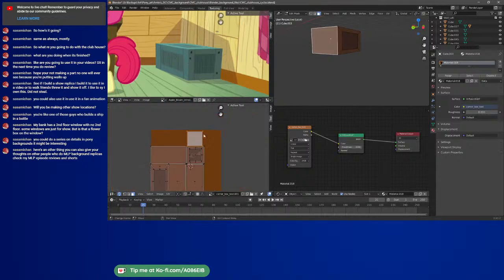So I can grab this and move it around as much as I want and scale it. But if I switch over to this mode, I'm suddenly... all of these are selected at the same time.